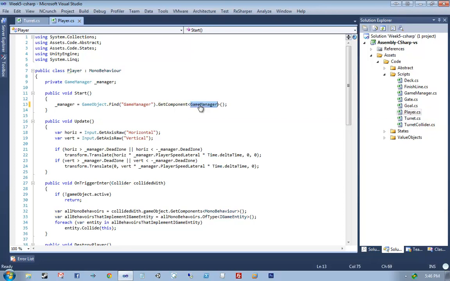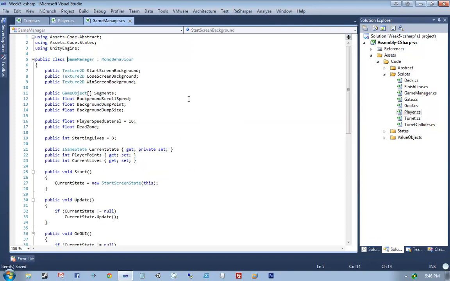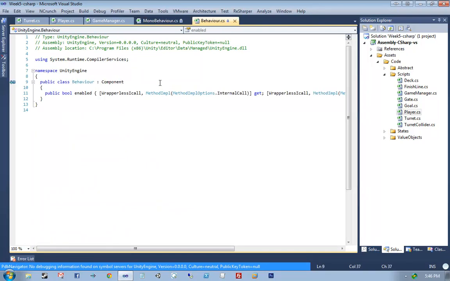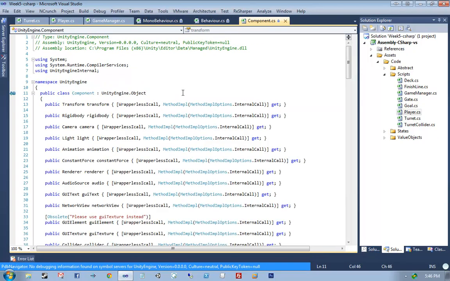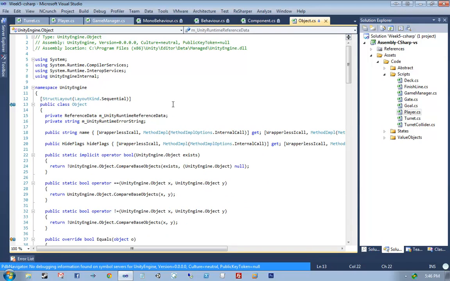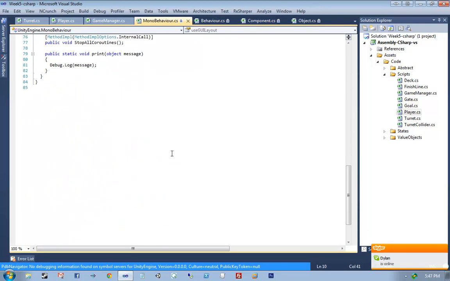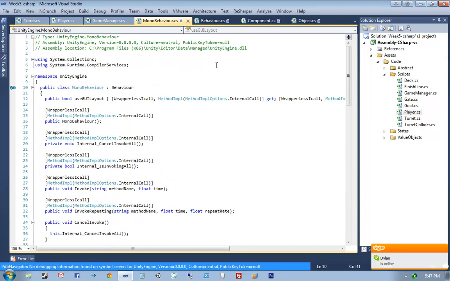Now we can do GameManager because GameManager inherits from MonoBehaviour. MonoBehaviour inherits from Behaviour. Behaviour inherits from Component. And finally, Component inherits from Object, and then Object inherits from object. It's actually really interesting to go through the decompilation of Unity. If you don't have ReSharper installed, here's another great feature of ReSharper. It comes with a decompiler, meaning by hitting F12 on MonoBehaviour, I can actually look at the implementation of MonoBehaviour from within Unity. And it provides some really interesting insight.